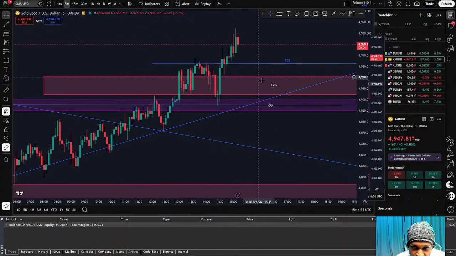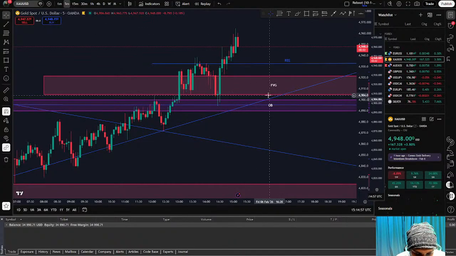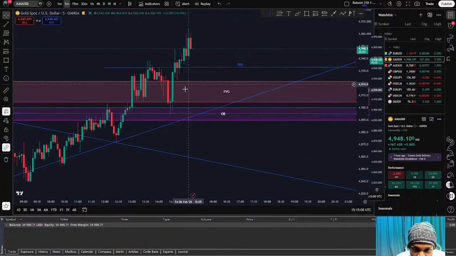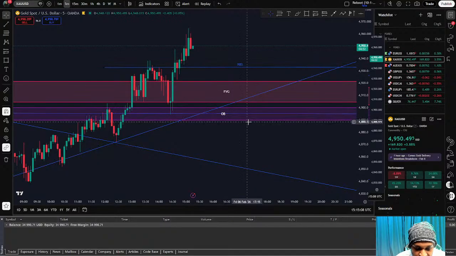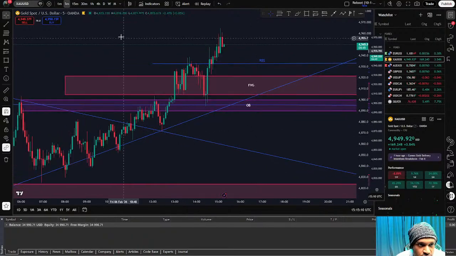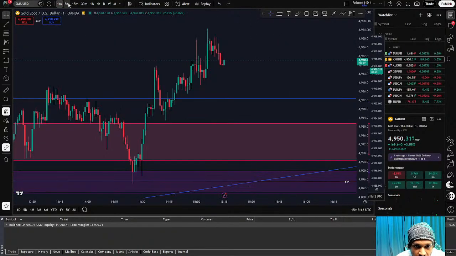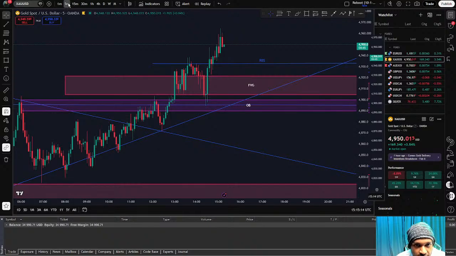So wait for the price to come back to the fair value gap and fill up first, then react. We need to see whether it fills completely or not. If it fills completely, it will definitely come back to our order block for us to react. Remember, fair value gaps do not create trades, they refine them. Understanding this market structure enables you to have better precision and decisions in trading.